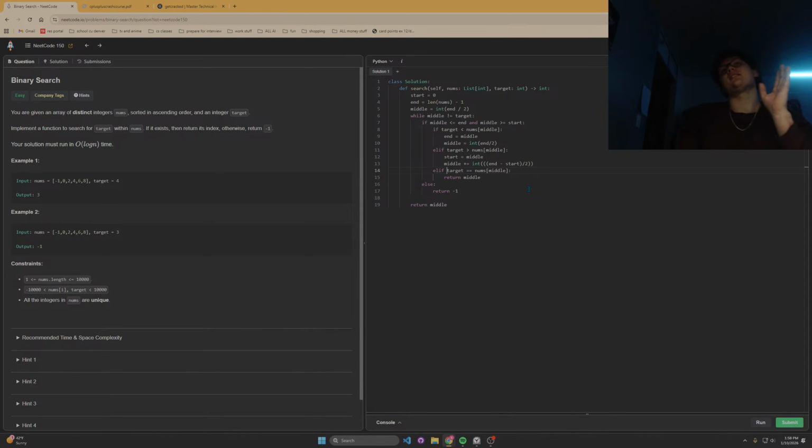So we set the end to where we are at in the middle on our current element. Then we take the end, we divide that by 2, make that an integer.